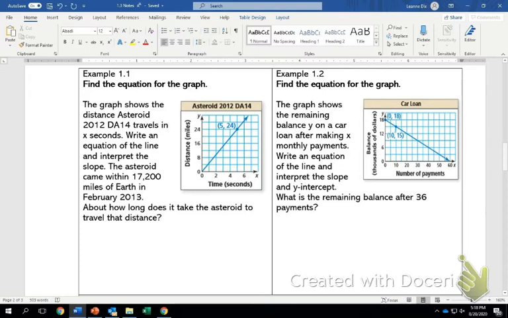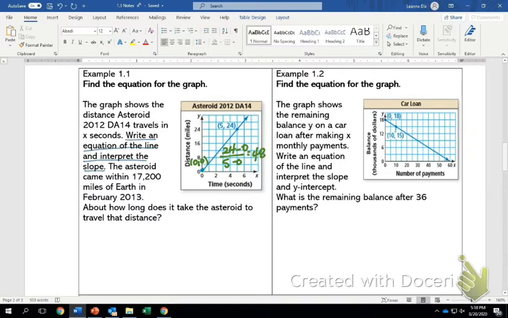So the first thing we're going to do is find our equation. So it says write the equation of the line, interpret the slope. I'm going to use my graph to help me find that. So I have 2 points. One is a little bit hidden because it's hitting at the origin, but that's 0, 0. And I can now plug this into my formula, and I'll say that it's going to be 24 minus 0 over 5 minus 0. And that's just going to equal 4.8.